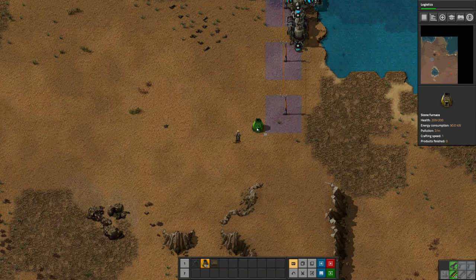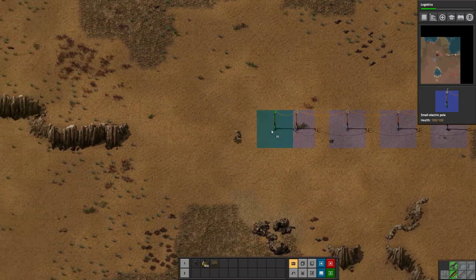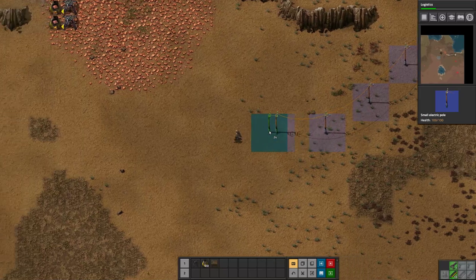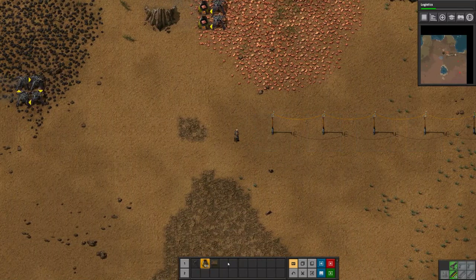Whoops, I accidentally hit a hotkey, so I messed up things. It'll automatically drop the cables, just as long as you hold your mouse button, at the proper distance to get things going. So we're just going to run a bunch of power over here, so that the area where all our resources are, this is where our power is going to be.